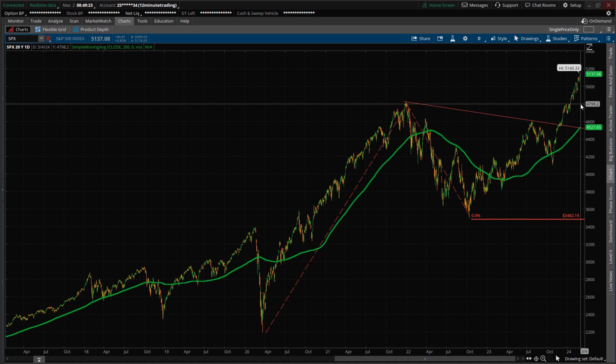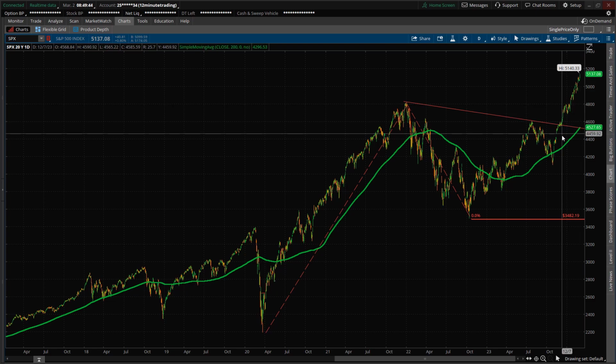Some might say it's a bubble, but I seem to remember Alan Greenspan talking about irrational exuberance back in 1995 or 1996, and the market went on for another 4 years past that. So we can't use our sense of what we think is a bubble or irrational exuberance as a timing signal. We just have to play along with this musical chairs market. As long as the music is playing, continue to play it in a specific way.